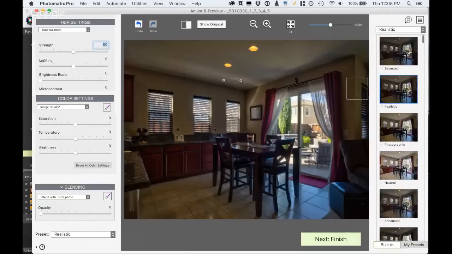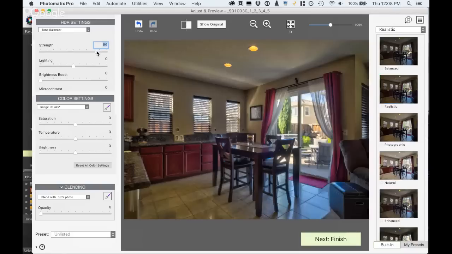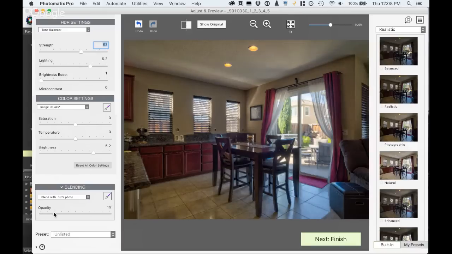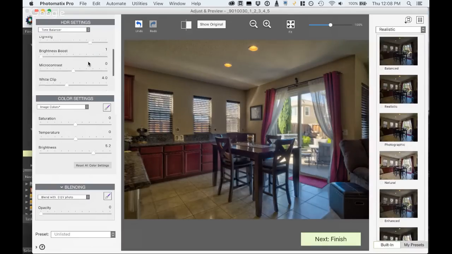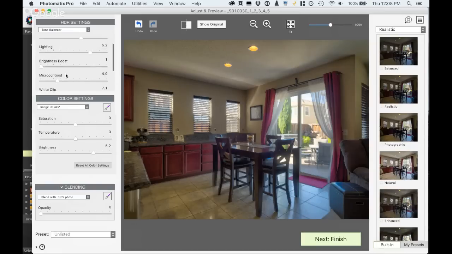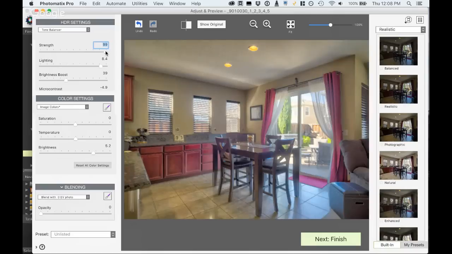All right, so here's one. I'm just going to brighten it up a little bit so we can see everything. We can use realistic settings if we want to bring micro contrast down for that one, I think. Clip up. Just want to get it lightened. Don't forget to try turning the strength down sometimes as well. It's not a bad idea sometimes.